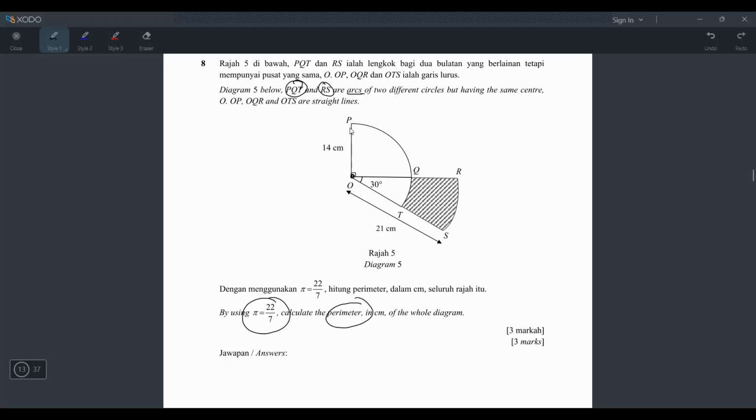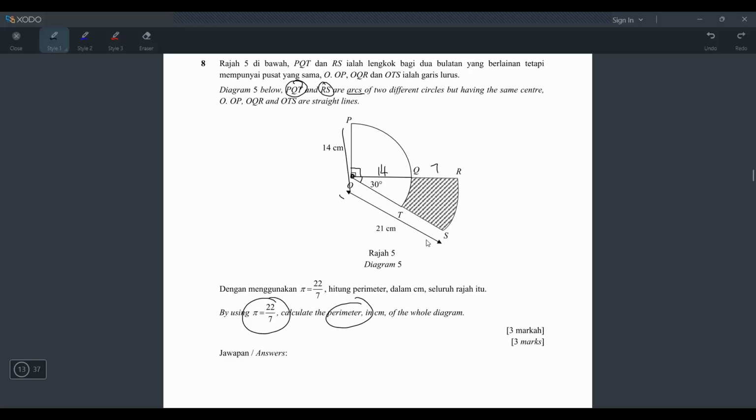Okay, let's not find the perimeter first. Let's look at the diagram and observe the diagram and try to fill in the diagram with information. If you look carefully, this is an arc RS. So we can say that this is a sector. A sector consists of two radii, and radii must be the same length. So we can say that this is 21. The OR here also 21. And you see another sector here, which is OPQ. This is also a sector, right? So this is 14, this must be 14 also. And we know the whole thing is 21, so minus 14 is 7. Okay, and then what else? Nothing. So this is 90 degrees.